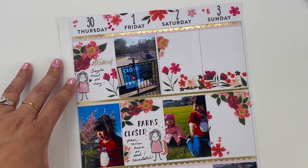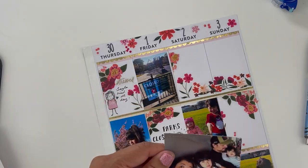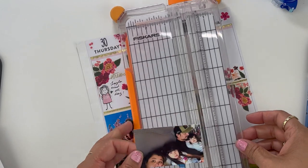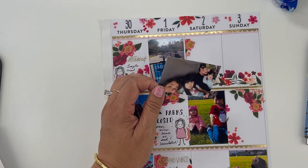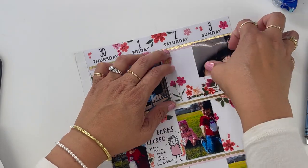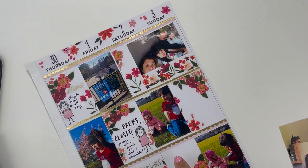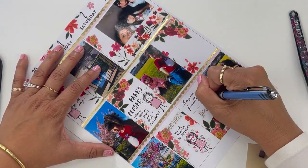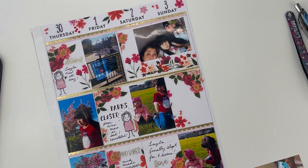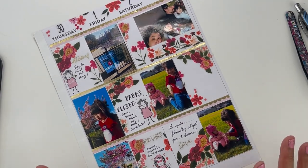We are on to the weekend. I might put this picture in because this is what I think of when I think of the pandemic — all of us in bed, struggling with a baby, stuck inside, no school, everything different. I'm just going to embrace it and remember. This was good news though: my daughter did start sleeping better during the end of the week. That was a big deal — I remember she slept a long time. All my notes from this week were 'I'm not sleeping, no one's sleeping, Layla's not sleeping.' So she slept. Sunday.